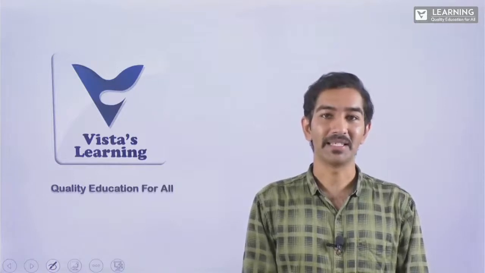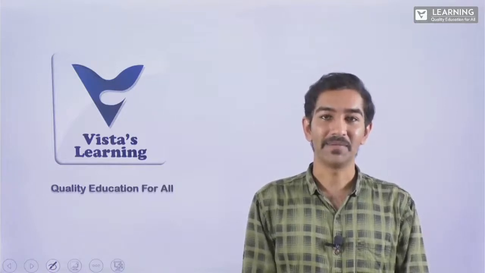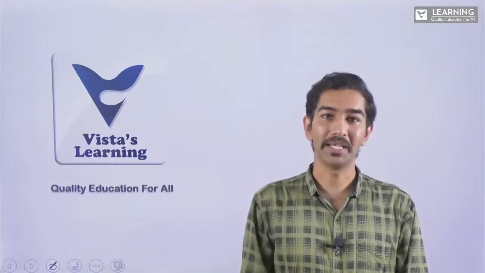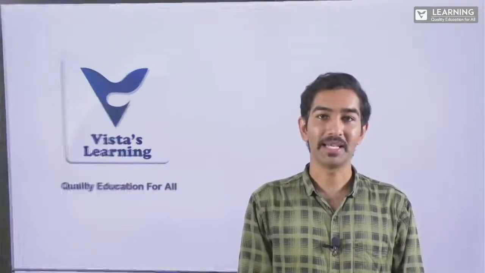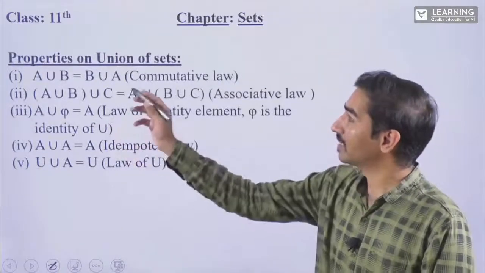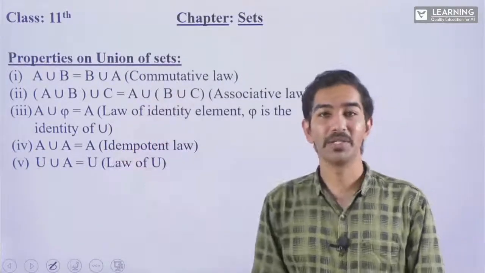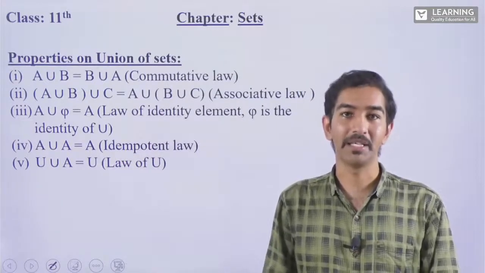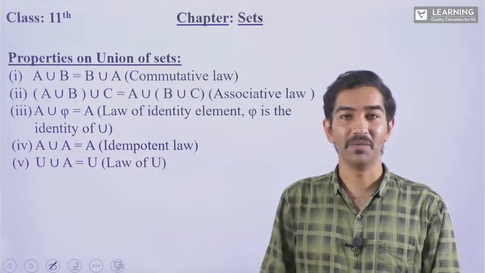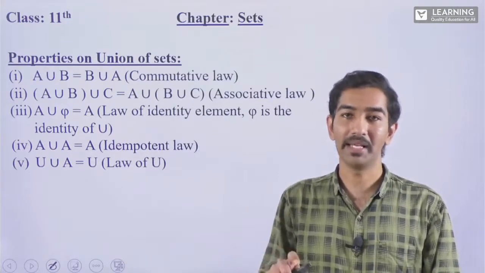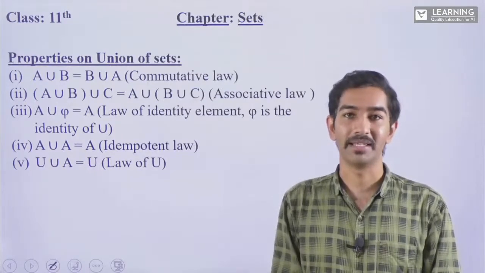So in the previous classes, students, I think we have stopped sets at Venn diagrams of sets. So we'll be continuing from there. In today's class, we'll be having a look at some properties related to union of sets. So what is union of sets, students? Union of sets is nothing but an operation between two sets where we write the repeating elements only once and the non-repeating elements also we include them in that set.